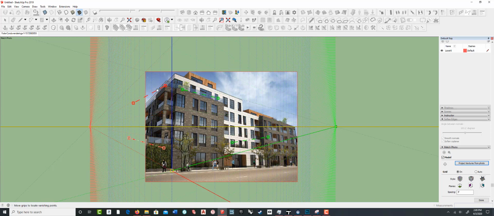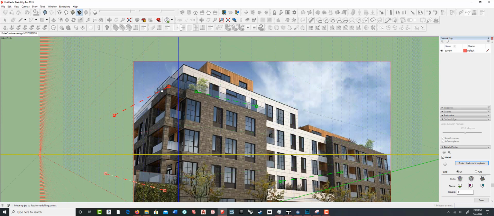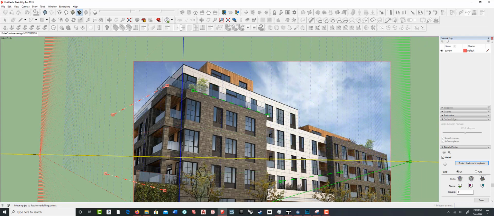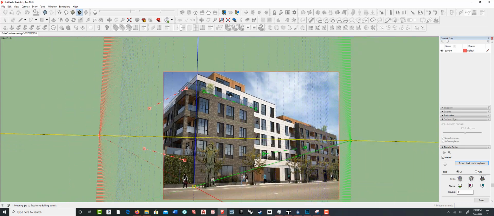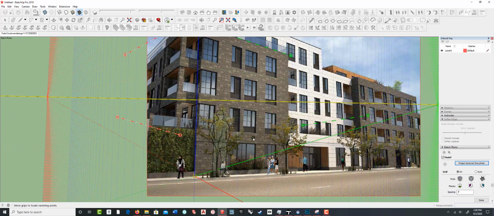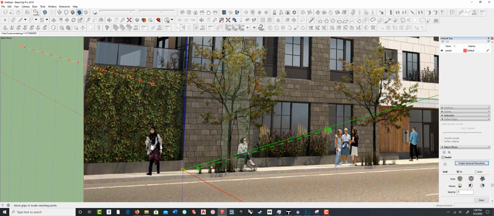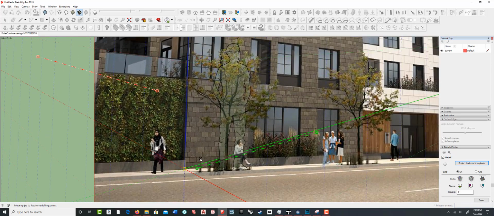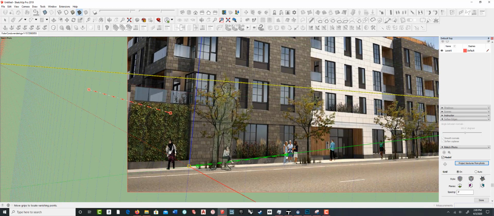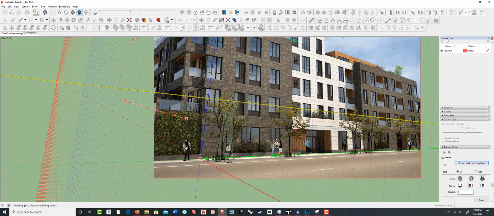So I'm going to kind of move these top lines up to a corner that I can see. It doesn't have to be on a corner as long as it's along that line, and then I can drag this down to line up with that convergence. Same with here. I can do it down at the base here. Just grabbing the line, not the point, not the end point. And then once you get that, then you can pull the end point down to locate that in space.